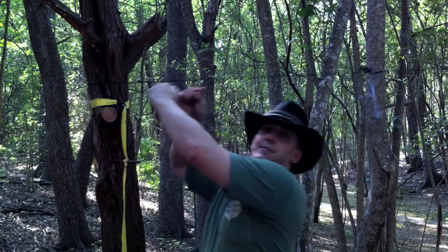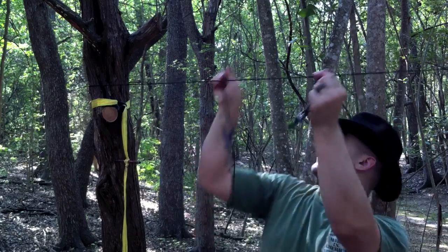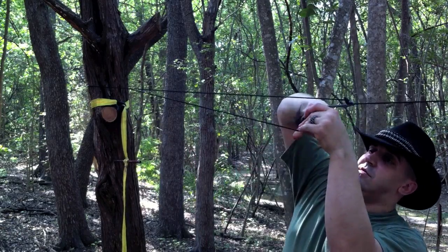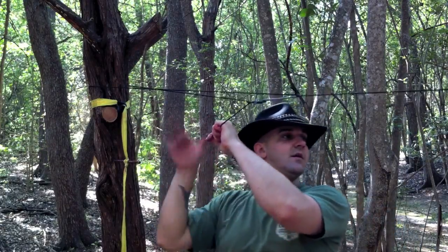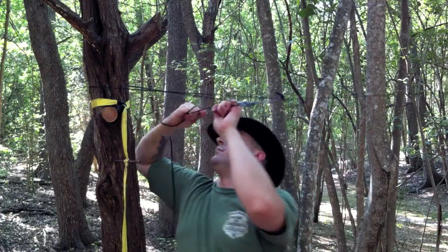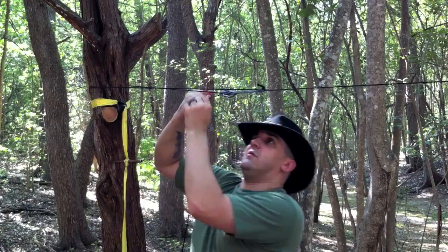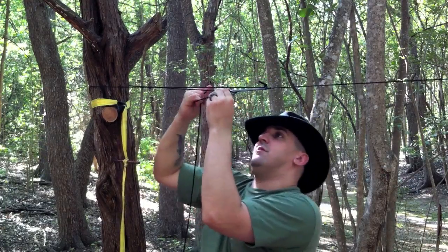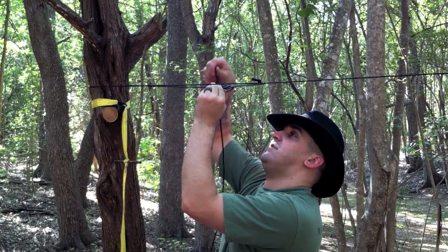Alright, so I tied a knot just in front of the prusik here. I don't know if you guys are going to be able to see that on the camera or not, but there's a knot in front of the prusik so that way it doesn't move. Like I said, we're going to wrap it through the little notch there, pull that tight. Alright, then it goes around the section that's got the teeth on it, and that'll hold it in place.